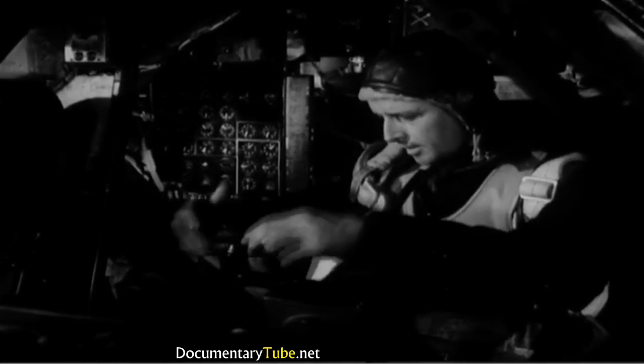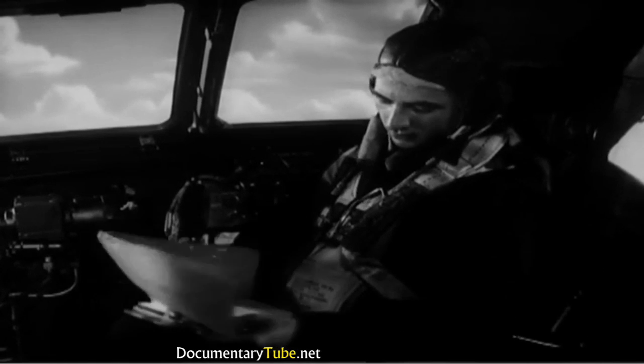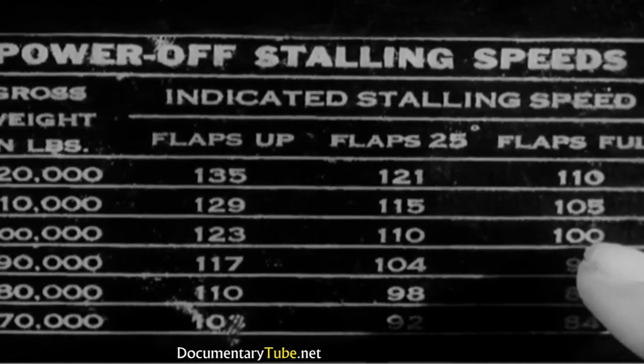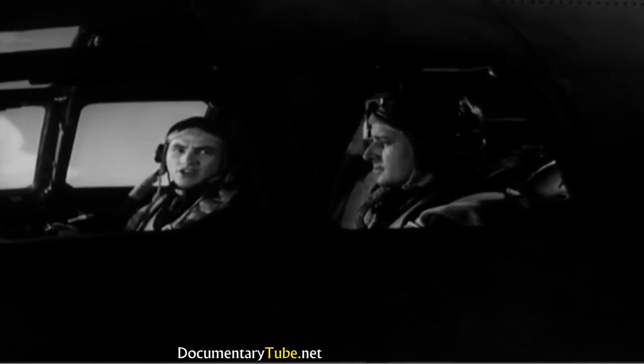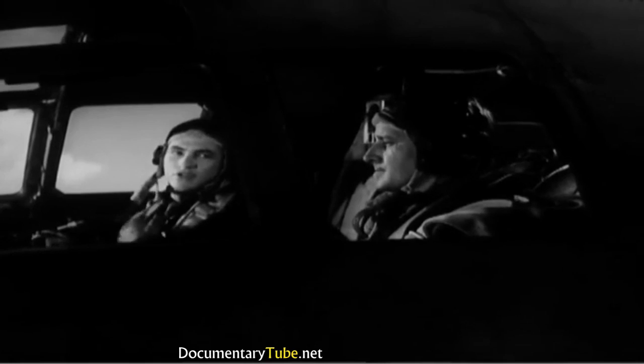You should look the log over, but the co-pilot will check it carefully, examining the center of gravity and weight computations. The table on the instrument panel gives the stalling speed for the computed weight. The co-pilot tells you the stalling speed and also reports that everybody in the crew is ready to land.